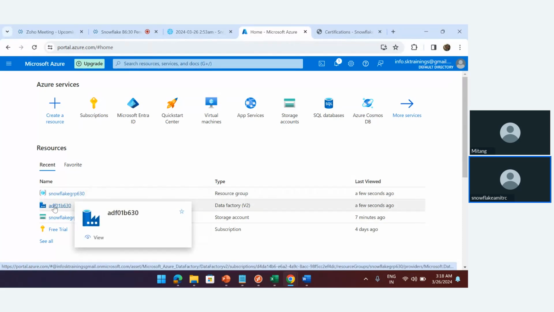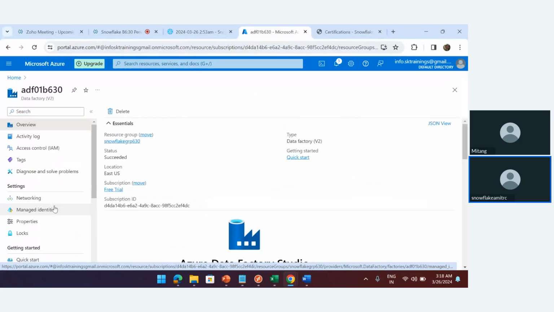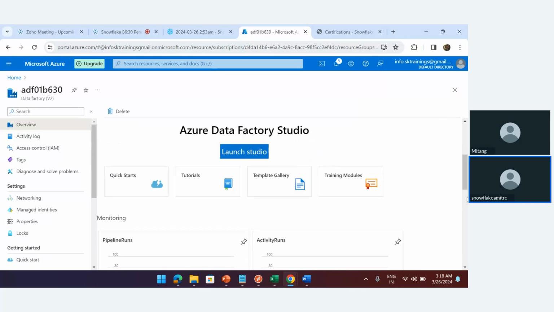So we will go to the Azure Data Factory option here. Let me go here, and I will click on Launch Studio. So let me launch it.